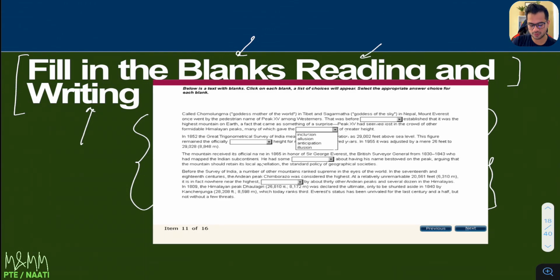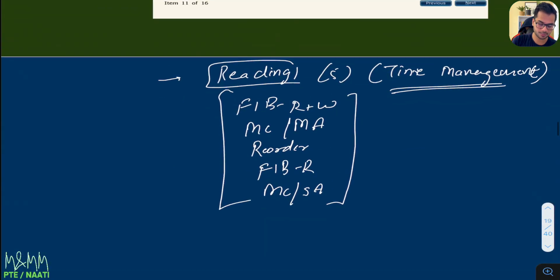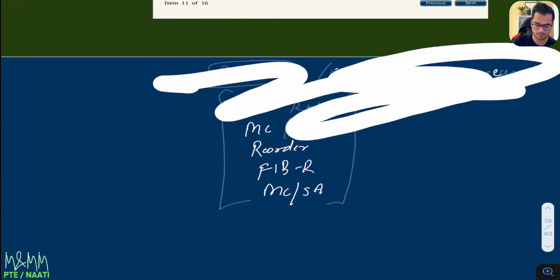And out of those given options, you have to pick the correct answer based on, obviously, if you read out the sentence, you would be able to figure out which word sounds the best. So this is how this topic is, and you don't have to drag and drop; you have to drop down the menu and then choose an option. This is why this type of fill in the blanks is also known as drop down fill in the blanks. Now just a basic one about this particular topic first.